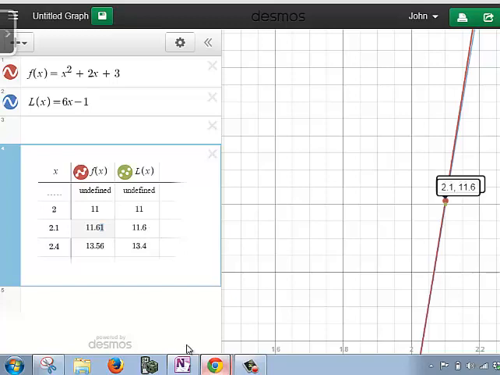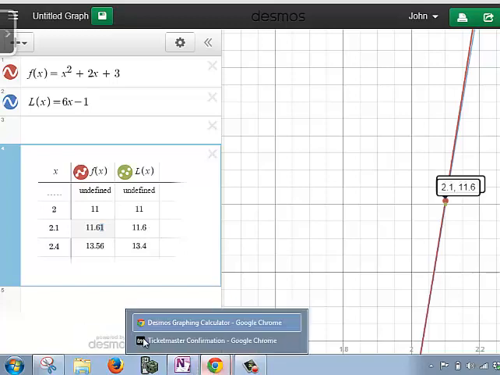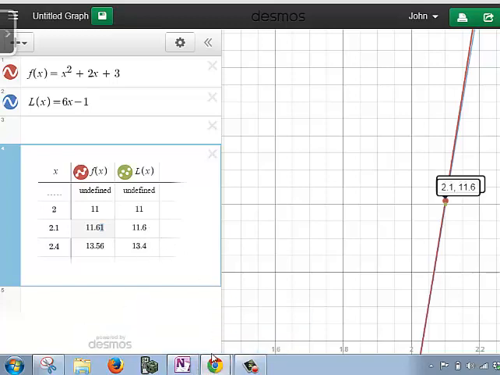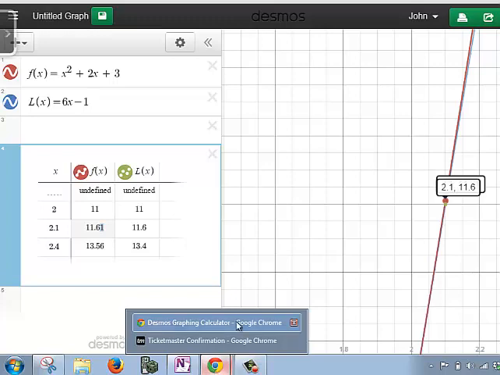So, that's a quick explanation on how to use a linearization and approximate error through the use of a table. And we'd like you to consider using the same functionality of the graph to find the error when you have to figure out error of an approximation. Hope this video helped.